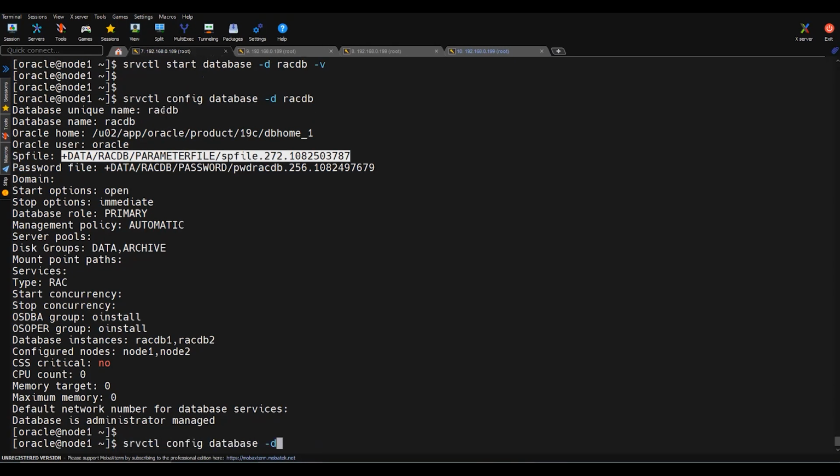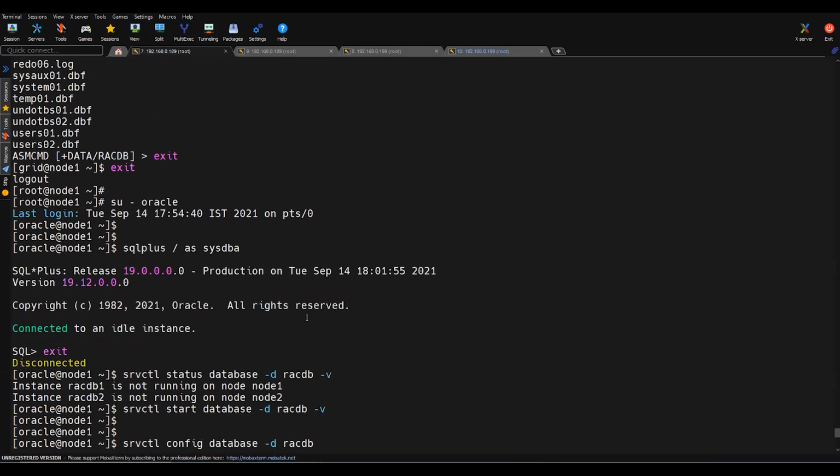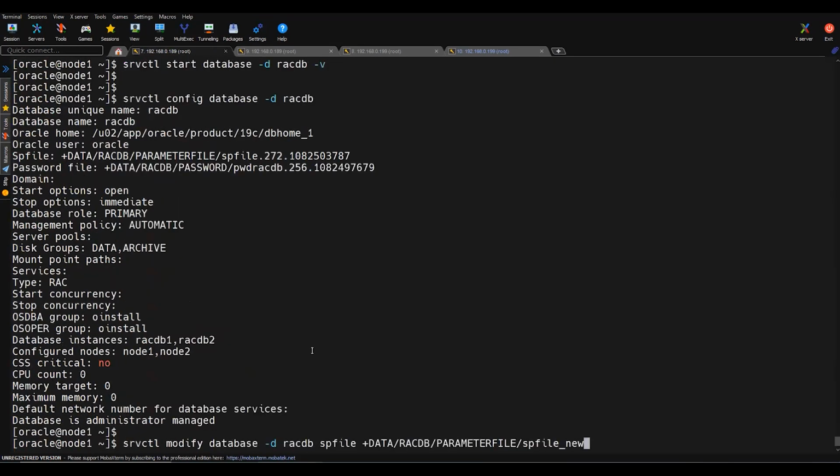So you have to use the srvctl modify database -d RACDB command, and here we mention -spfile, then the new location, like spfile_new, and it will modify the details there also. First you have to log in to the SQL prompt, and from there you need to modify.